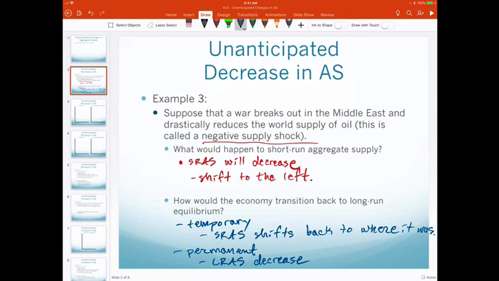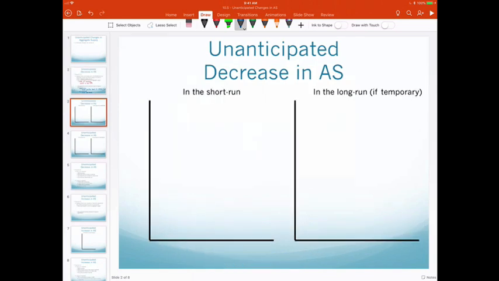So let's go ahead and graph these, okay? So in the short run, let's take a look at what happens, and let's start with our graph here on the left. Let's label it real GDP and price level. Okay, let's go ahead and label both so I don't forget. I have my professor dock me points on the exam. Okay, we're going to start here on the left, right?